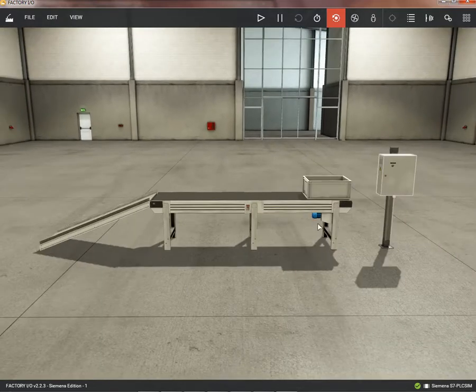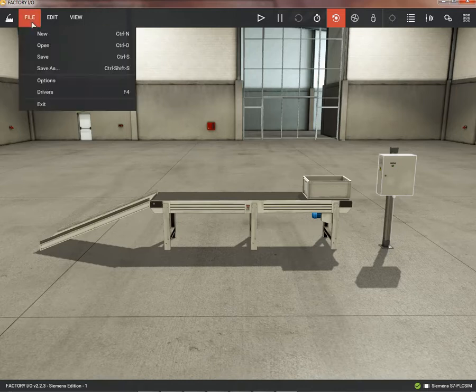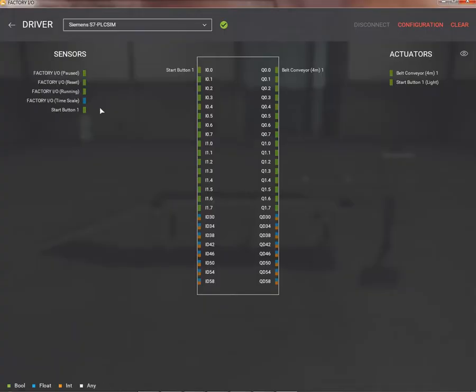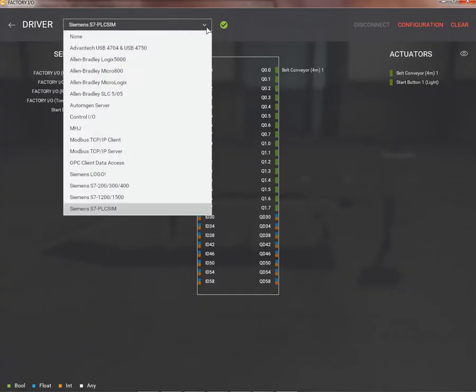Okay, you have to set it for connecting to the PLCsim. Let's do it. Select the File tab, after it Drivers. Okay, let's open it. From this tab you can see many different choices.